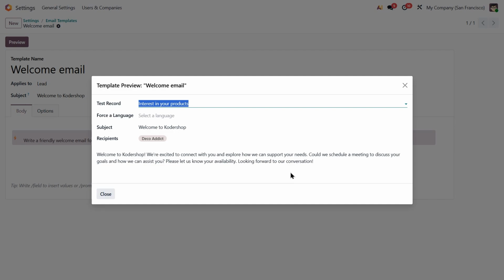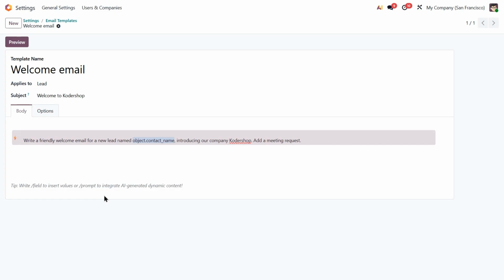You can use this approach for all kinds of templates: introductions, follow-ups, thank you notes, or even marketing campaigns. Whether you want your message to sound short and casual or professional and structured, the AI adapts automatically to your instructions. And that's it. We've just created a fully dynamic AI-powered email template in Odoo 19.